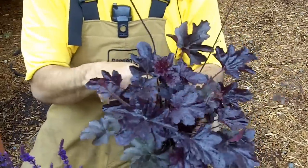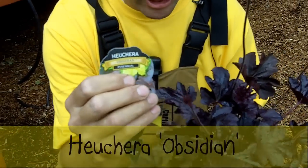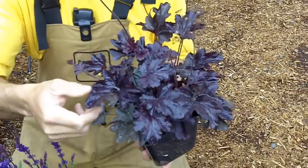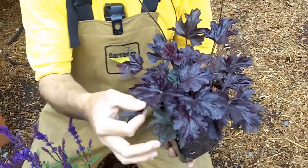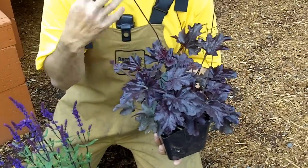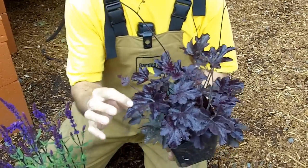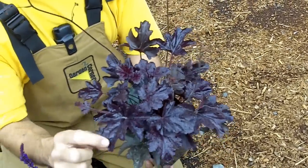It's Heuchera, and it is spelled like Heuchera. Heucheras have been bred quite a bit of late, and there are so many gorgeous colors — hundreds of varieties. What makes these famous is that generally they are evergreen perennials, meaning they'll be looking good even in the wintertime. The purple and plum varieties are much tougher than the lime green or orange varieties — the lighter the color, the more tender they become in winter. This one's called Obsidian because it is so very dark. These can go out in the sun or sit in the shade.